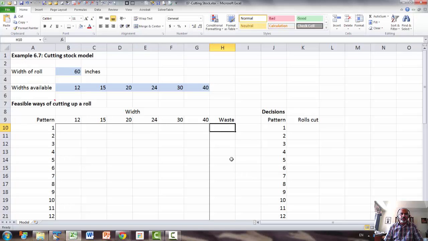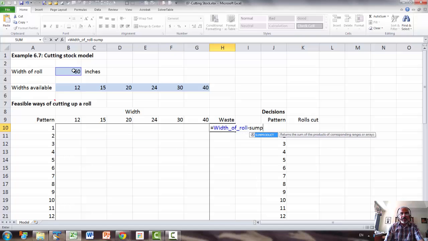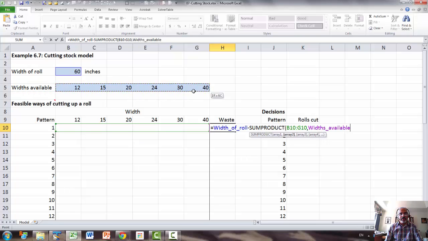So our wastage then will be the width of the roll minus the sum product of how many widths we're going to cut in a given pattern with the width of that particular cut.